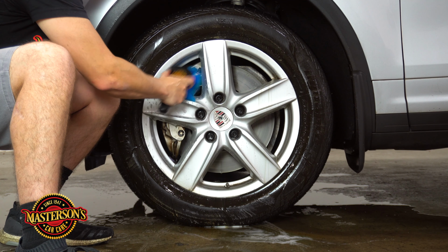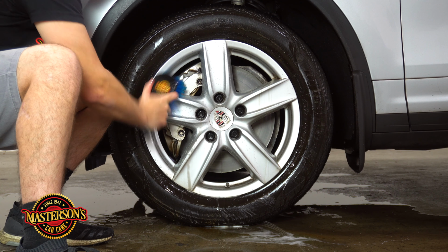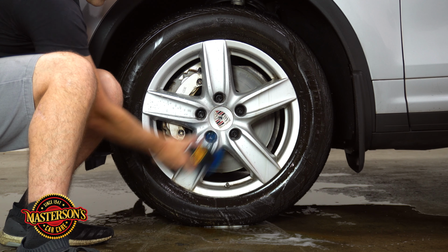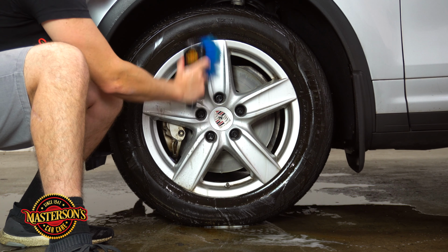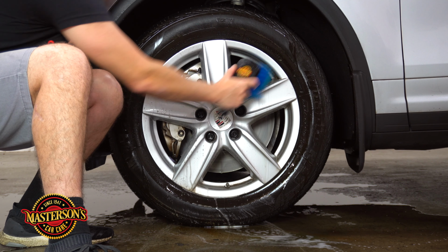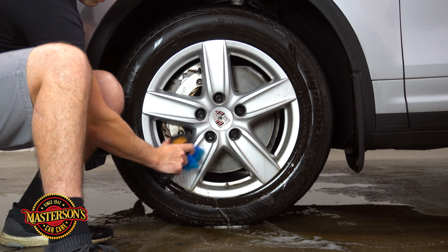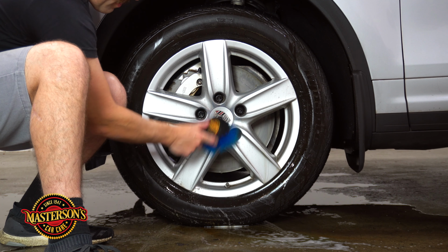Now already, that wheel cleaner is doing a great job. Took off the brake dust easily, and I already see it just coming off. Now there's some that's embedded, it's really stuck on there. And like I told you, brake dust can permanently corrode and damage wheels. So if you've allowed brake dust to sit for like 5-6 years, it will start to eat into the wheel. This wheel cleaner that we've actually made for this Porsche, it comes right off. It's actually doing a really good job.